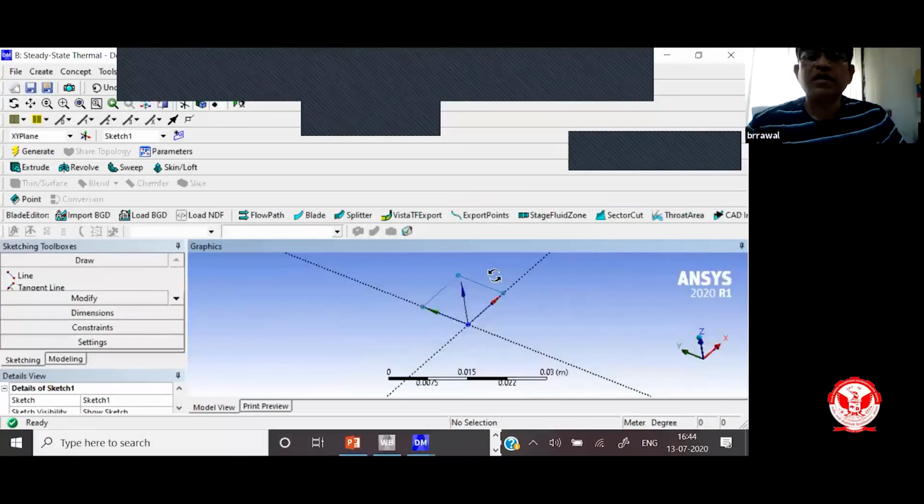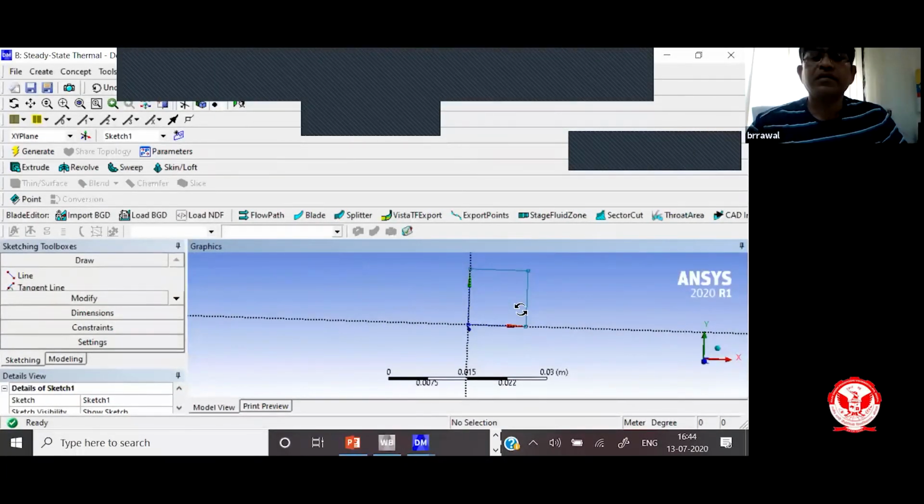See if this is complete or not. Okay, now dimensioning.